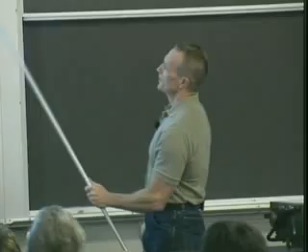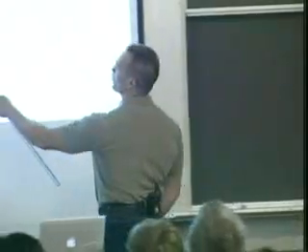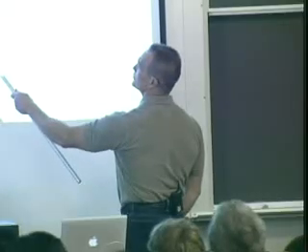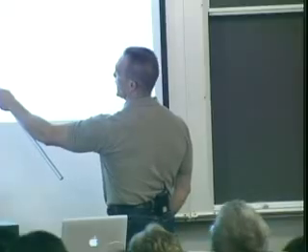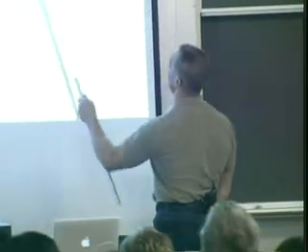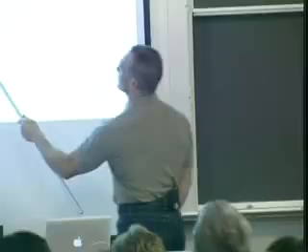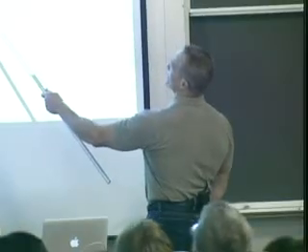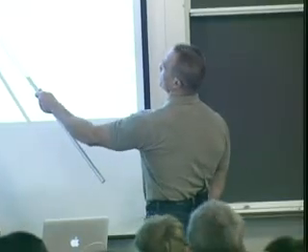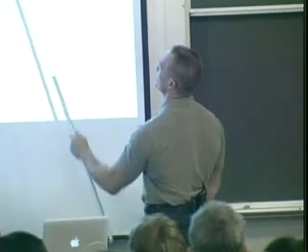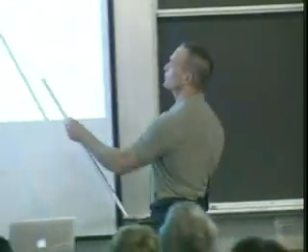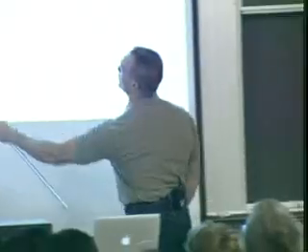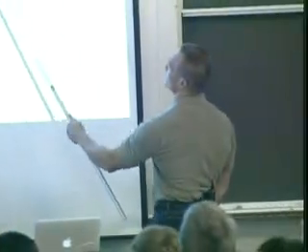Weitzenböck type formula that says that if you take what's called the rough Laplacian, that is, you compute nabla of phi and then its adjoint applied to phi, where phi is a p,0 form, then that's expressible as basically the d bar operator and its adjoint plus a Ricci term. The Ricci curvature acting on phi in some way that I have not specified. But Ricci is 0 if the holonomy is SPM, so that term's not there.